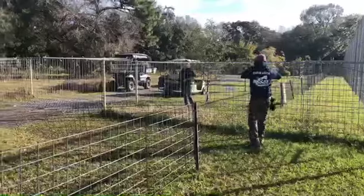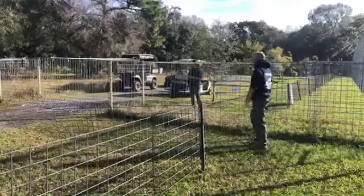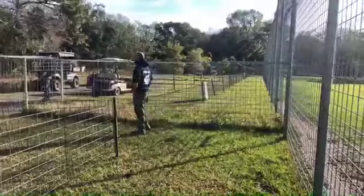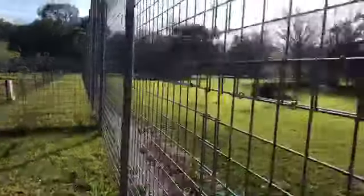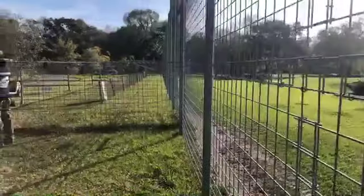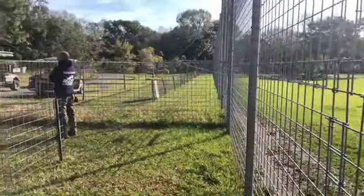All right, good morning, everybody. This is Big Cat Rescue in Tampa, Florida, and it's moving cat day. So the first cat we're moving today is going to be Kimba Tiger. Kimba has spent the last month out in our 2.5 acre vacation rotation enclosure, this big guy out here. And today he goes back to the home enclosure that he lives in next to Max Tiger.